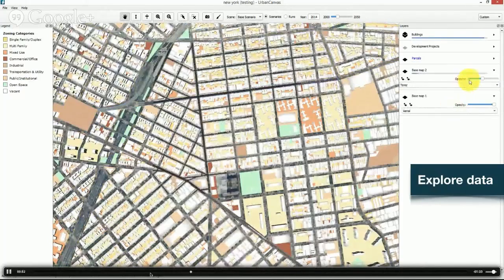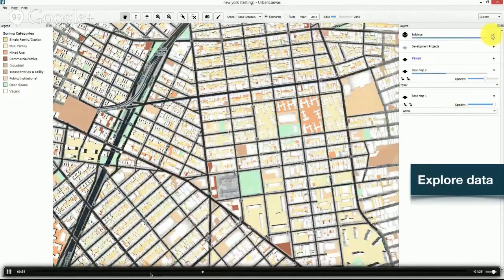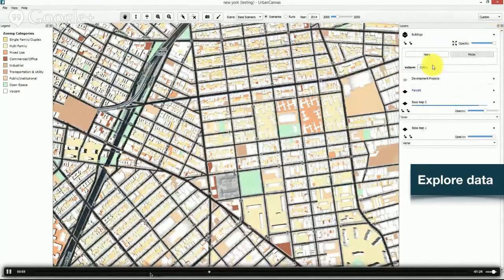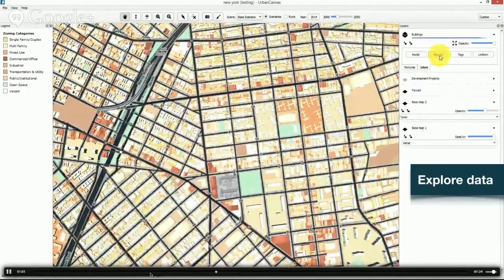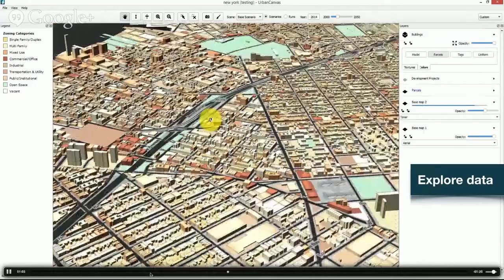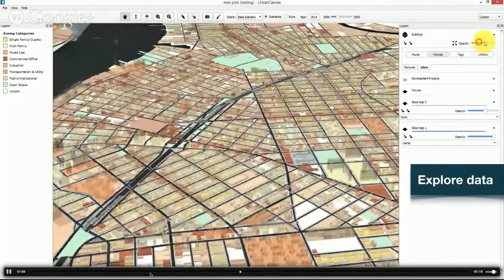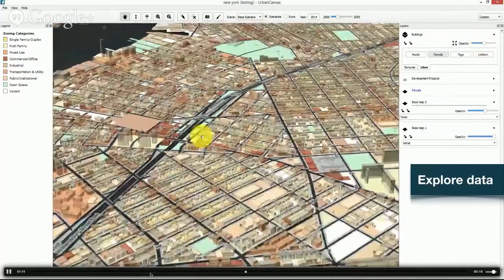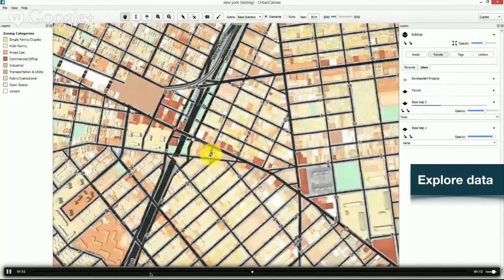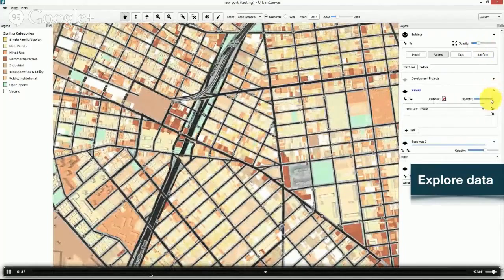And then play around with the opacity of the base maps, so you can see two layers at the same time. So probably maybe you want to see labels and the terrain together. You can change the color of the building, and here I've colored the buildings by parcels. So they reflect the parcel color, which is in turn the color of the zoning that we specified. And now playing around with the opacity of the buildings themselves. So ghosted sort of building rendering.